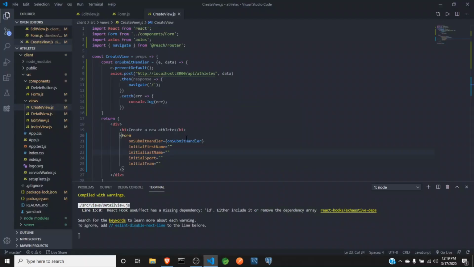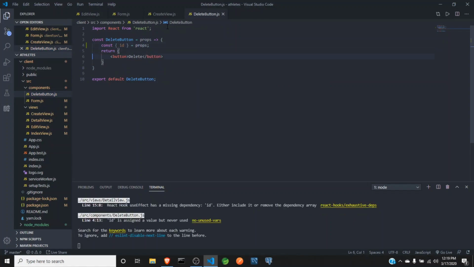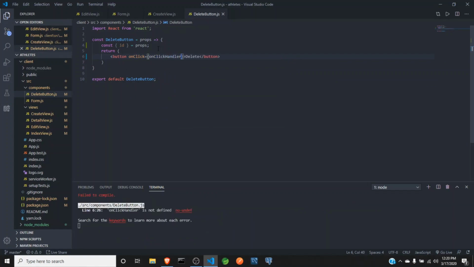All right? So let's go back to our delete button and figure out how we're actually going to do this. So whenever we have a delete button, we're going to have to pass down the ID in props to be able to figure out, hey, which athlete do we actually want to delete? So we're going to have some on-click for a button that's going to be on-click handler, or whatever you want to call it, and we're going to create that function right here.